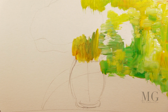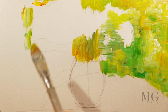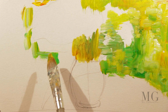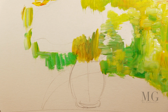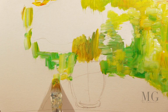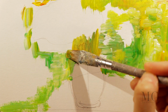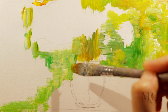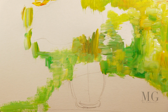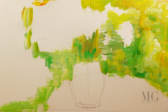As a parenthesis here, I want to say it very quickly. When it comes to big names in art, when it comes to famous artists, we will never know exactly what they were using and how they were using. Of course, for some artists we have testimonies, and some of them wrote books and they explain here and there how they were doing their marvelous work, but we will never know exactly all the details of how they did it. So when we replicate a famous painting such as this one, what we can do is to observe. And this is the purpose of this painting. It's a study based on observation.